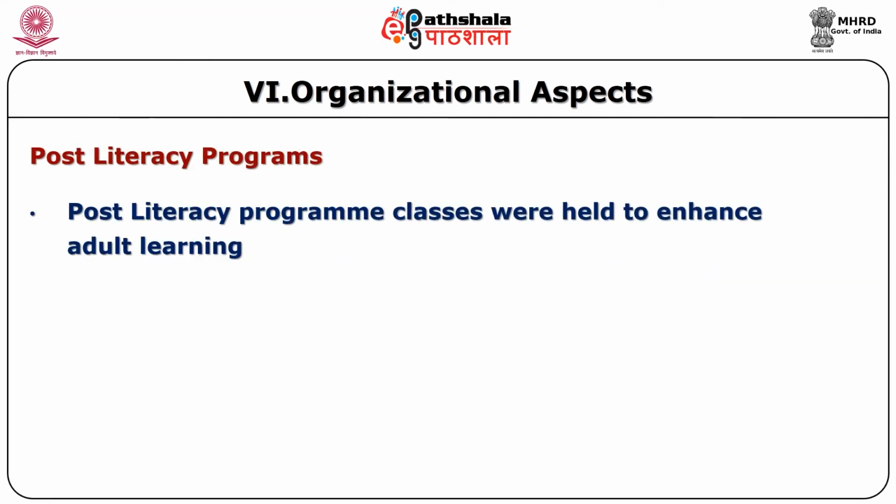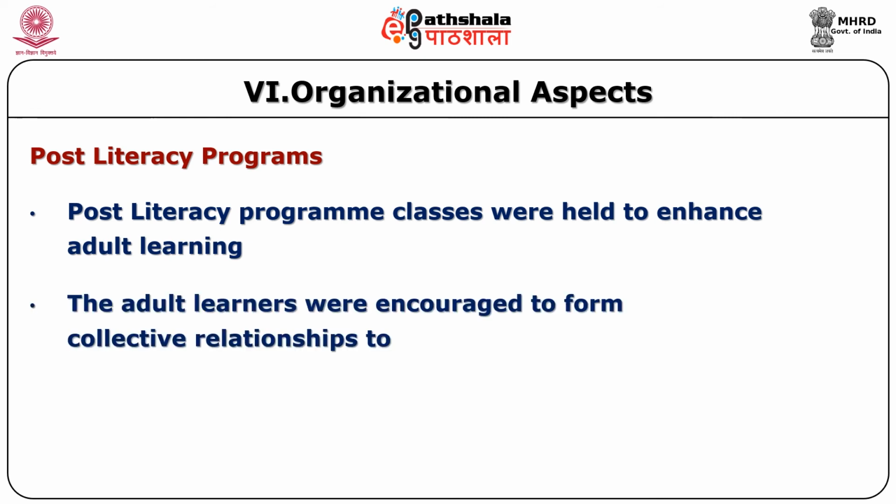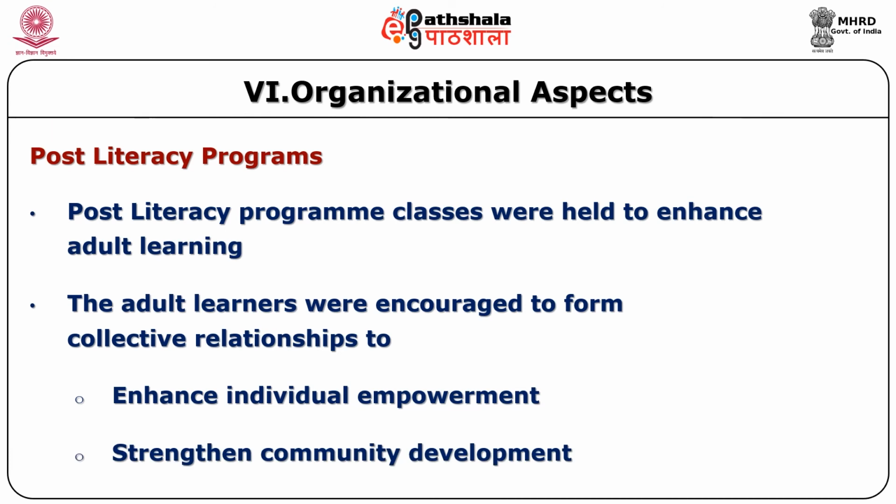Then we see there is a post-literacy campaign. As I mentioned earlier, in the post-literacy program, it was ensured that learners will not relapse into illiteracy. And that's why these post-literacy program classes were held to enhance adult learning. The adult learners were encouraged to form collective relationships to enhance individual empowerment and strengthen community development. And the post-literacy primers were also provided by Government of India.